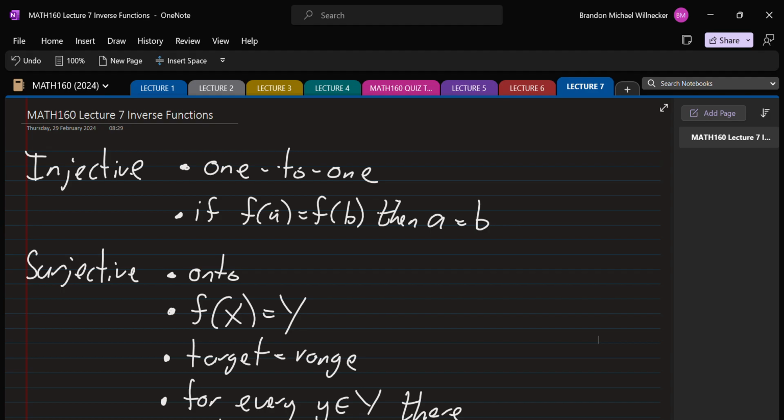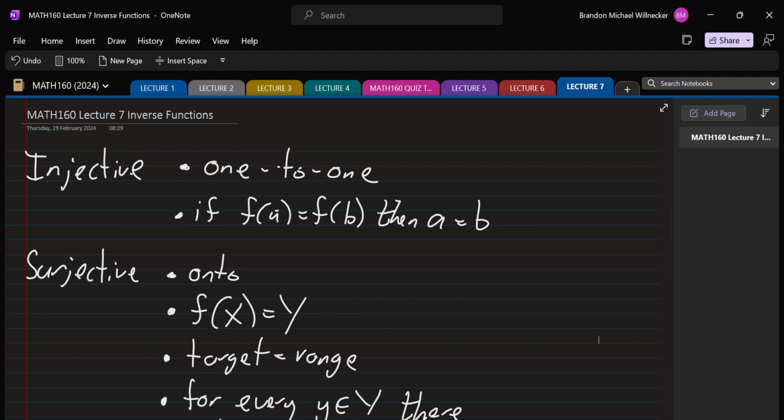If you want to test it algebraically, if I give you an f, we can use this statement here to test if it's injective or not. Whatever f I give you, we set f of a equal to f of b. You do whatever you need to. If you end up with a equals b, it's injective. If you end up with something else, it's not injective. We did that example with the straight line and showed it was injective. We did the other example with a parabola, and that was not injective, because we got a equals b, we also got a equals minus b, and that messes things up.